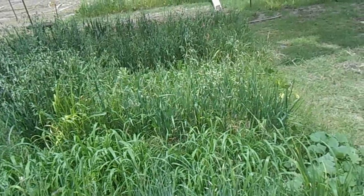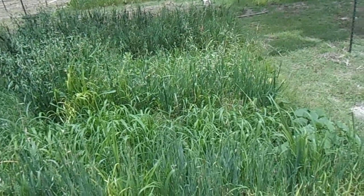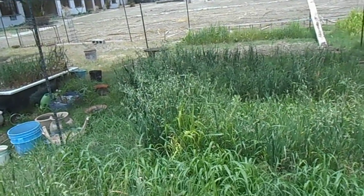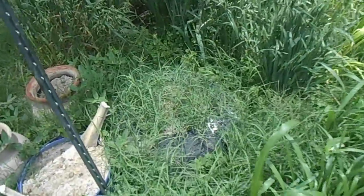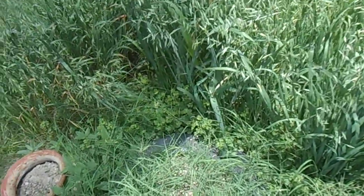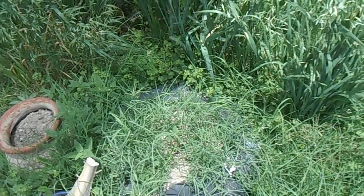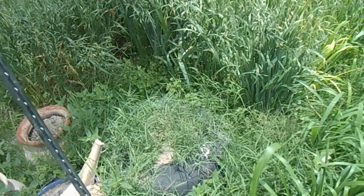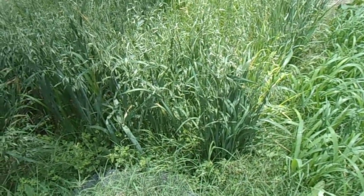I talk a lot about my urine on other videos — I don't go to the toilet in the house during the day, I pee outside. I was standing here last week wondering why that middle row of oats on the left was literally 50% higher than the rest. It suddenly dawned on me that this was my outside toilet last year. I put tires around old rotten tree stumps and I used to pee in here, and I think all that urine collected there. Now with the shade cloth up and seeds planted, it's easily a meter high.